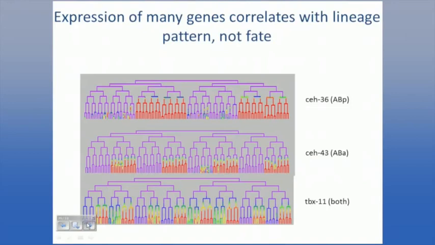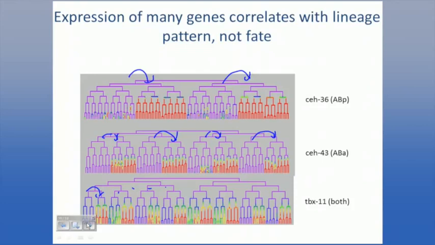An unexpected finding was how many genes were expressed in lineage-specific patterns rather than fate-specific patterns — genes expressed in the posterior daughter of each division across many different lineage branches, not corresponding to any particular tissue identity. In many cases, human homologues for these are also important for the specification of many distinct tissue types, suggesting a good model for studying how the same transcription factor can be involved in multiple different processes. The bottom line is that essentially every cell in C. elegans is distinct from every other cell at the level of gene expression — even closely related muscle cells derived from the same lineage have many differentially expressed genes between them.